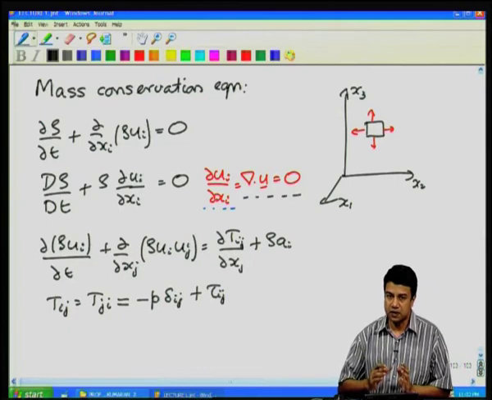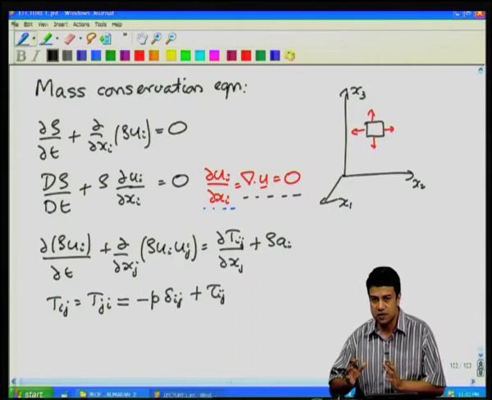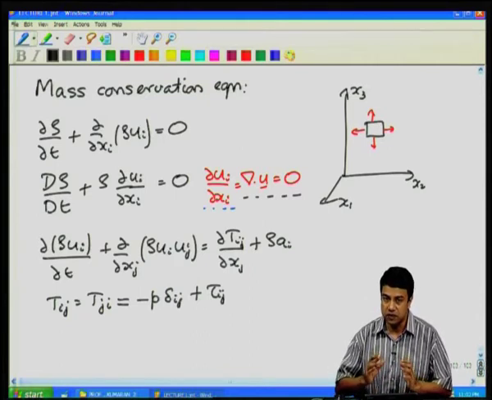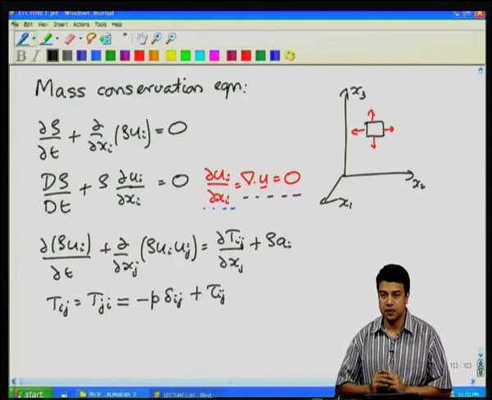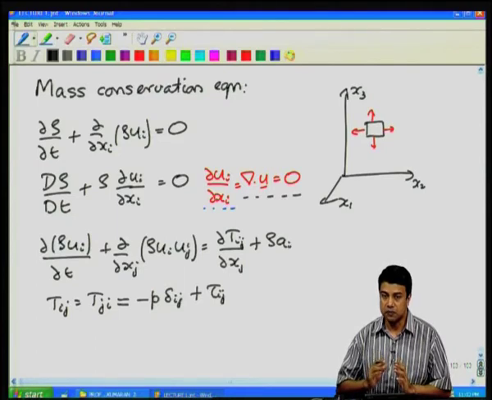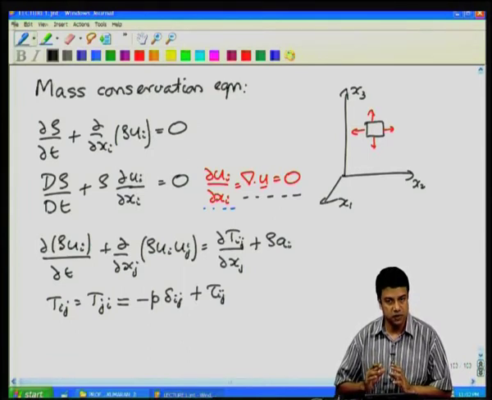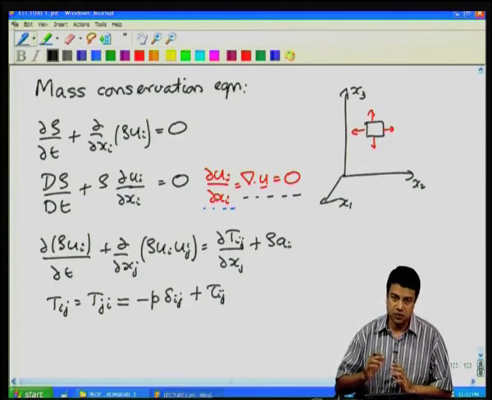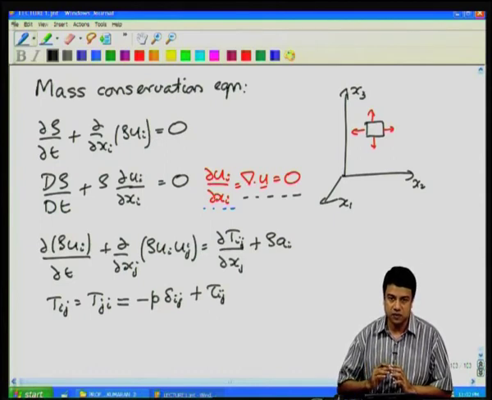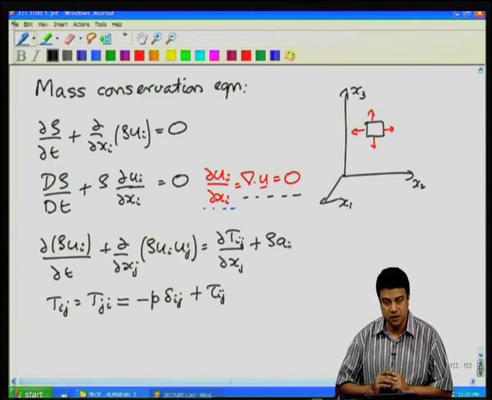It cannot be just proportional to the velocity itself, because if I move the entire equipment with a constant speed, there should be no internal stresses that are generated. It cannot be proportional to the antisymmetric part of the rate of deformation tensor, because at a given location, the antisymmetric part represents the solid body rotation around that point. And when a solid body revolves, the distances between material points in that body do not change. So, there is no deformation. So, it cannot be a function of the antisymmetric part.